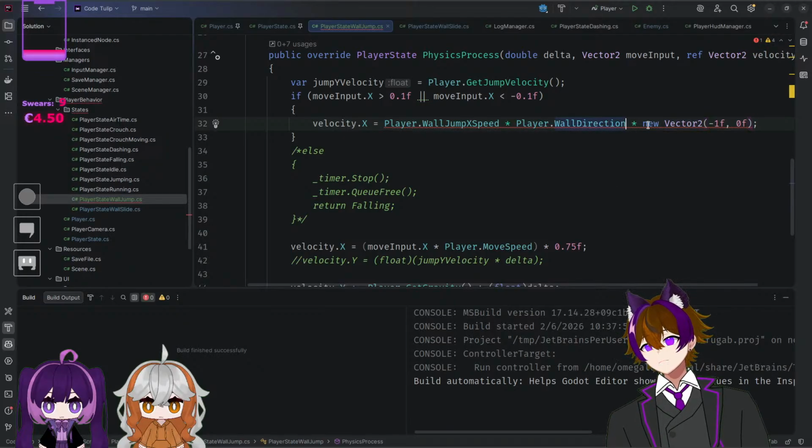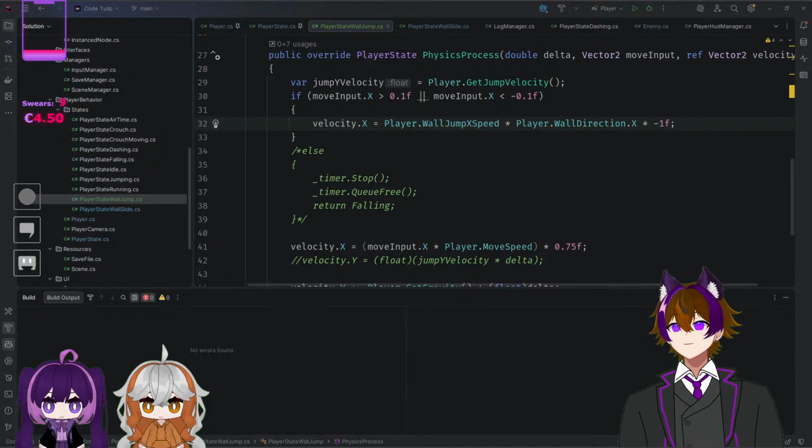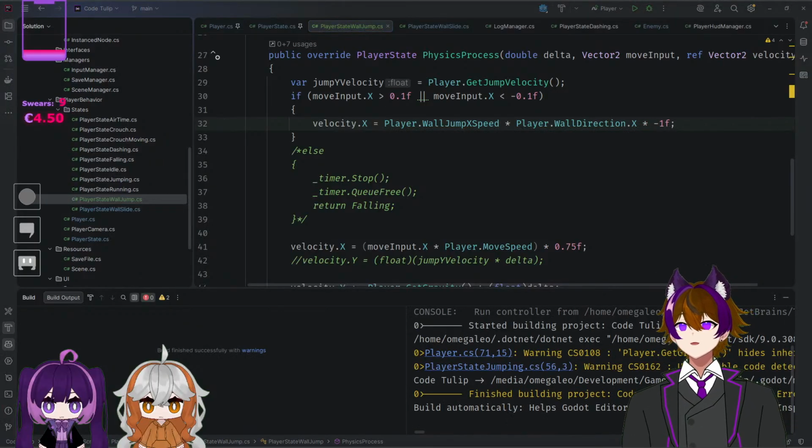Oh. Player.walkDirection.x times -1f. Now that works. Yeah. Okay, if player jumps.